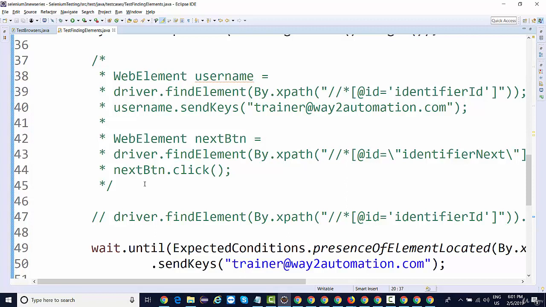So in the next section, we're going to talk completely about what is XPath, what is CSS, what is the difference between XPath and CSS, how we can handle dynamic elements and complex elements, and what tools are there in the market through which we can automatically generate XPaths or CSS. That is what we'll be looking at in the next section.